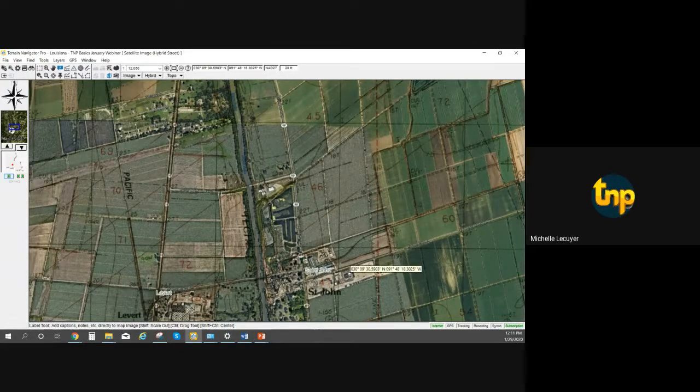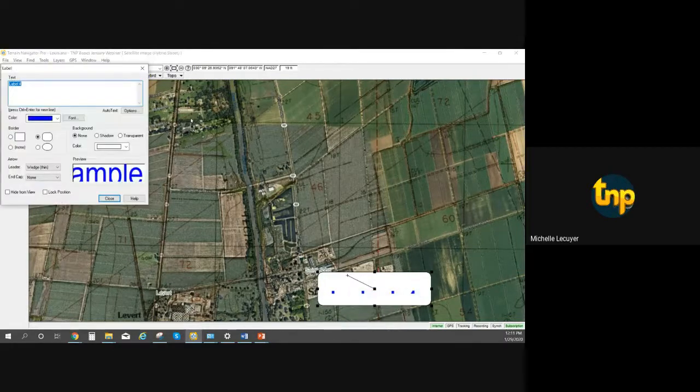So I can left click and you'll see I can spread out the size of my label here, and I can edit my label. What I did to access this was I right-clicked on that. And let's say we know that this is, I don't know, let's call it Joe Smith's house. Okay, we can change the text.